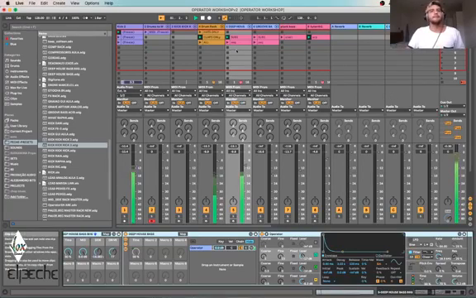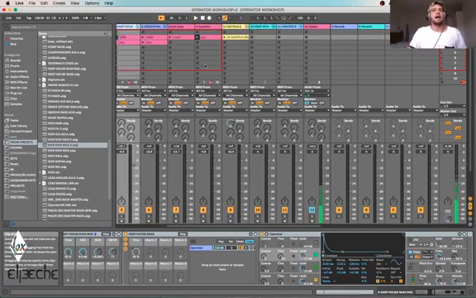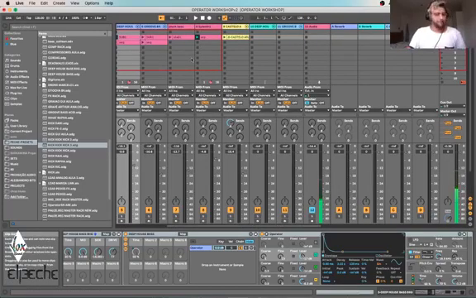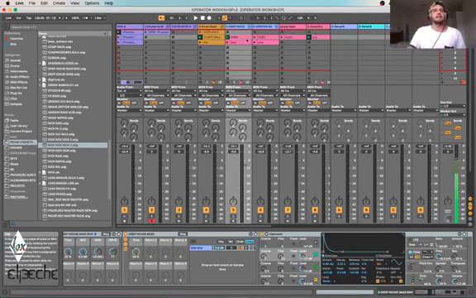So basically, it's a little project I've been working on for the past 2 days, and I've just broken it down a bit. There's actually stuff in the arrangement view already, but we're not going to be using that. I basically want to get into how to synthesize your kicks using the operator synth.